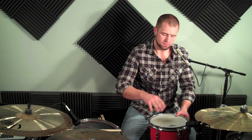Where you're going to get that boom, that fall that a lot of guys like on their floor tom, boom, you're going to get that by taking that bottom head and going above the top head. Okay, then you have a change in the tone as the drum decays.